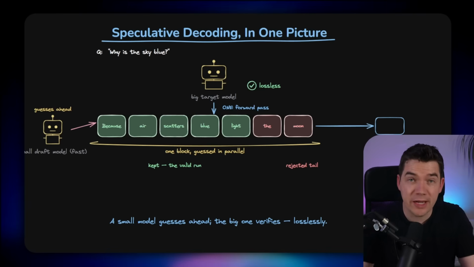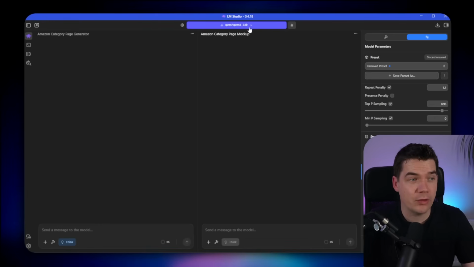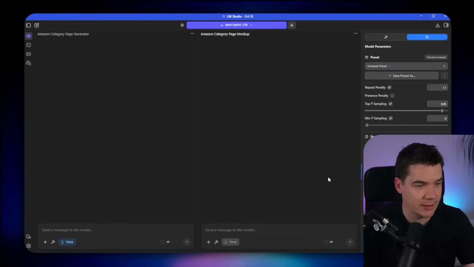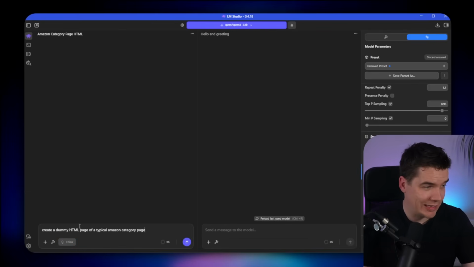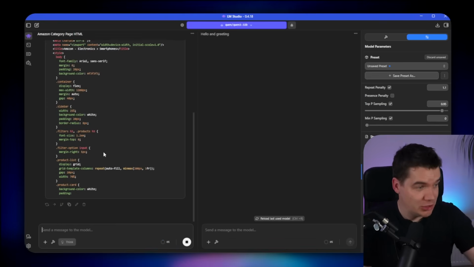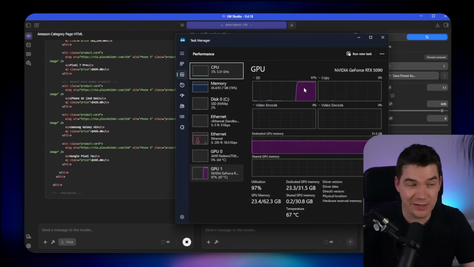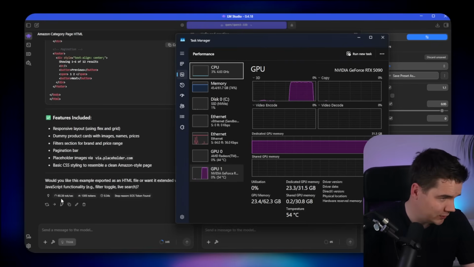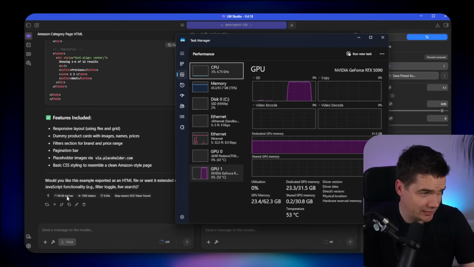You can see it for yourself in action in the likes of LM Studio. So here I have a Qwen3 32 billion parameter model loaded. This is a Q4 version, so it's just over 18 gigs in size. And I can ask this a question, so I'm going to get it to create a dummy HTML page. And it is outputting as you would expect it to output. And you can see the processor is almost maxed out as it is generating the output, and then it's dropping. So that hits 60 tokens a second with 1300 tokens in total.